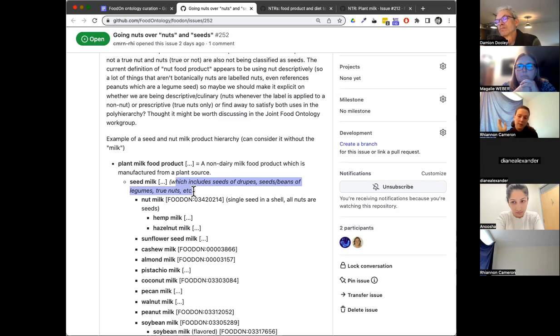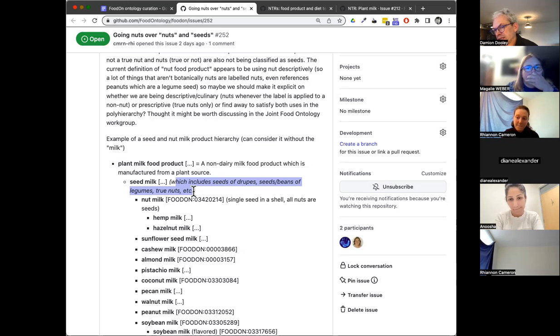But we can label them as nuts. But some people would be like, but a peanut's a legume. So it is a legume seed, and thus not a true nut. And so that's where you get into, I guess, a botanical hierarchy versus the label that tends to get applied to all of them as nuts in the culinary or purchase industry. Yeah. So if we were to have a true nut category, then we'd have to have alongside it a not true nut category. Yeah, that's the thing: would we have a culinary nut or a nut label category, or a common name as nut? How would we resolve that issue?